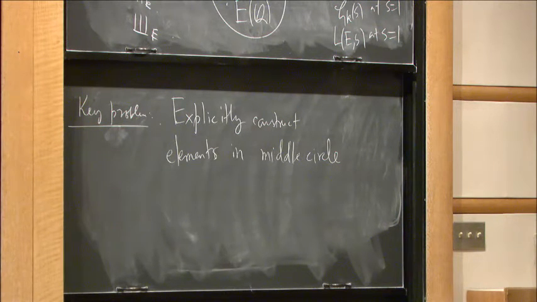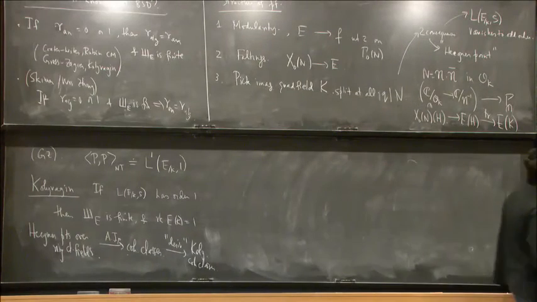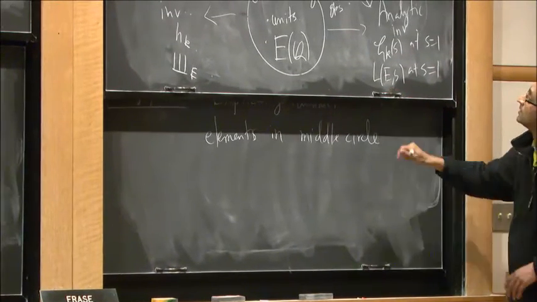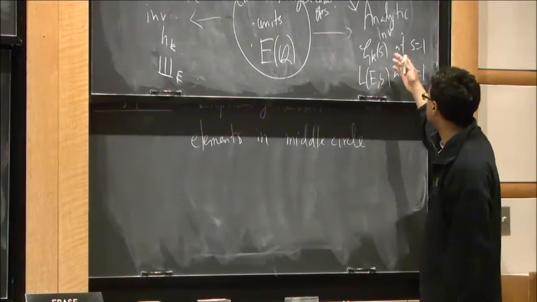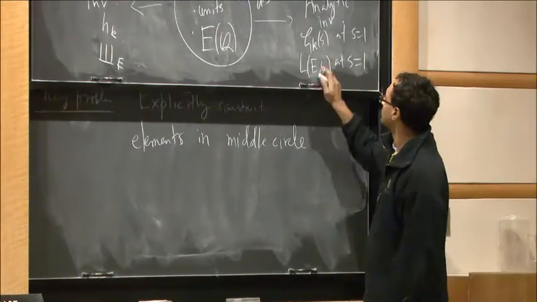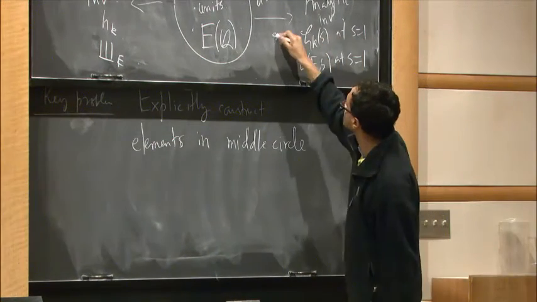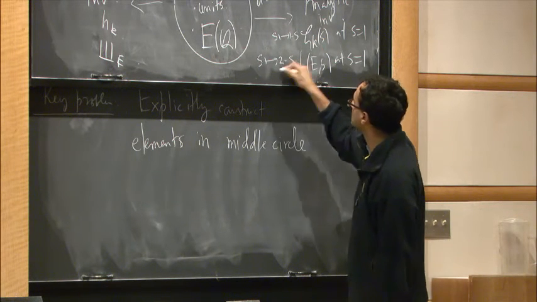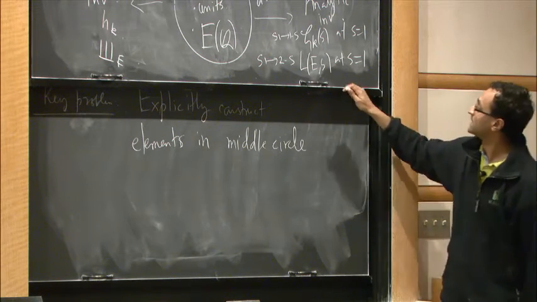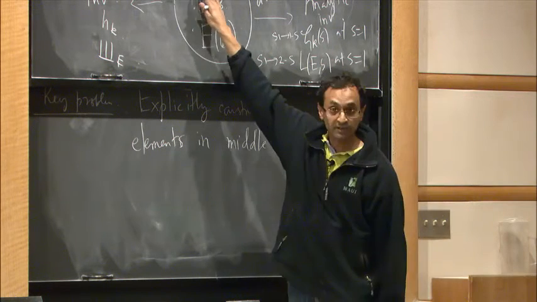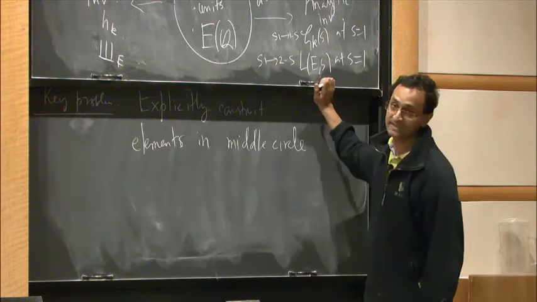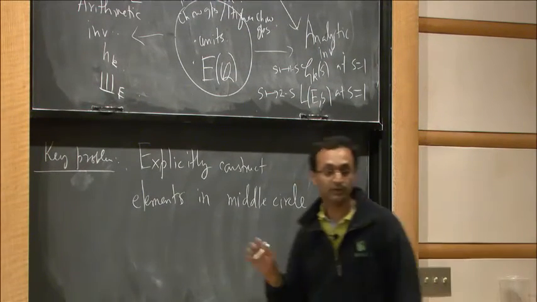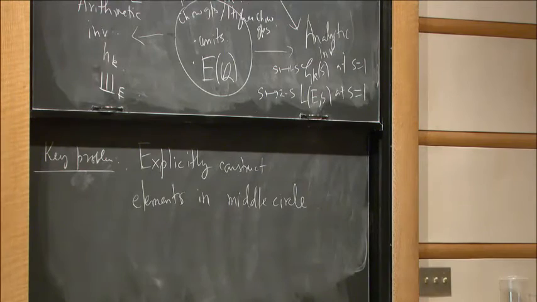Okay, so the way this works is, you could be at the center or you might not be at the center. For example, here the functional equation is s to 1 minus s, so you're not at the center. Here it is s to 2 minus s, so you are at the center. And the way this works is, if you're at the center, this should correspond to some element in the Chow group, and if you're away from the center, it's a higher Chow group. And in today's talk, I'm going to focus entirely on the center. So I'm only going to talk about what happens at the center.